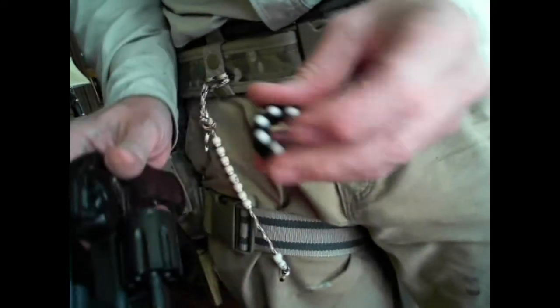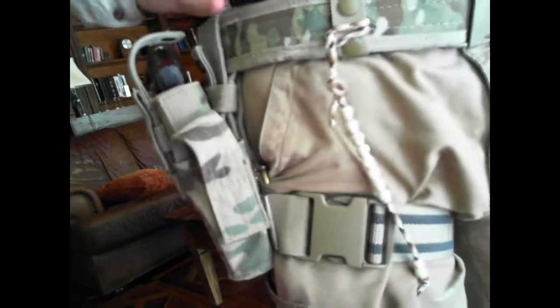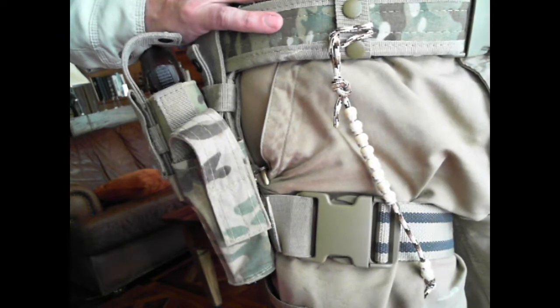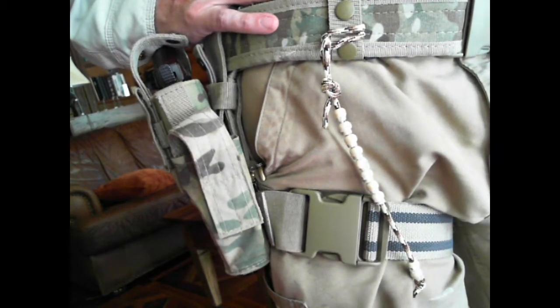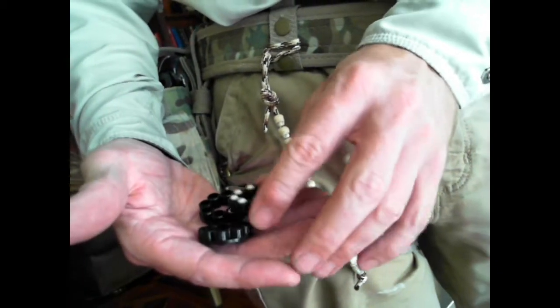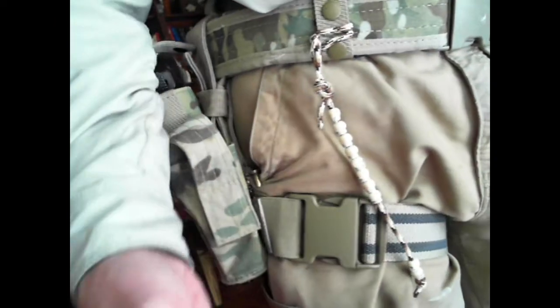The key is just to make sure you don't misplace these things. They're very hard to find. And as a matter of fact, I had to call Crosman to get them. Because from what I understand, the gun wasn't that popular. And so I don't think they marketed them separately in the stores. So if you want to get these little rings, you have to call Crosman, send them some money, and they'll send you the rings. There you go.